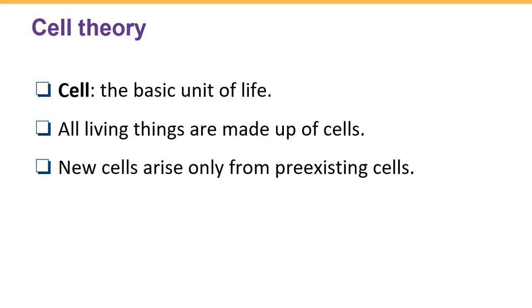Remember that the third point from the cell theory says new cells come only from pre-existing cells. That means cells do not just appear out of nowhere. For instance, when you get a cut, the cells around the area divide to make new cells that help heal the wound. So that is the cell theory.